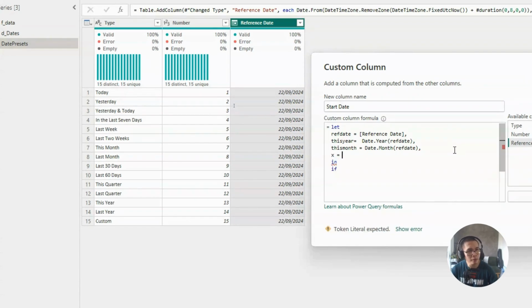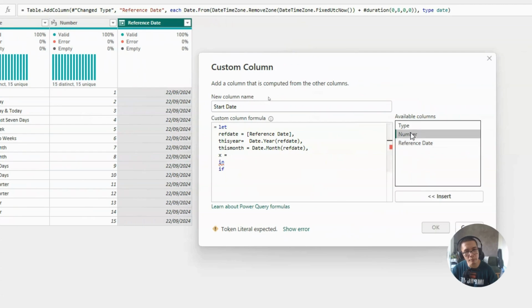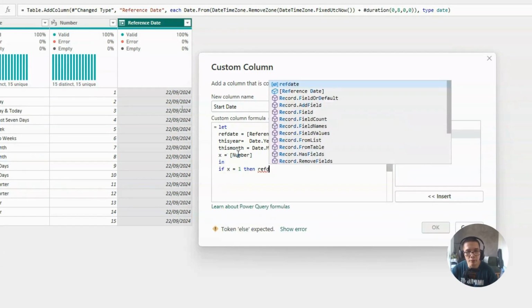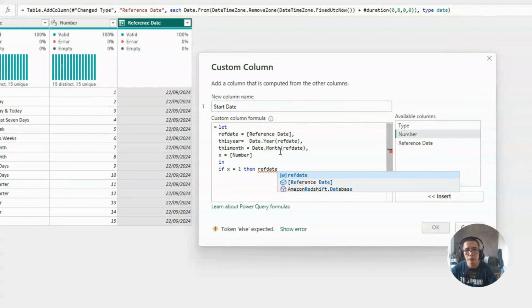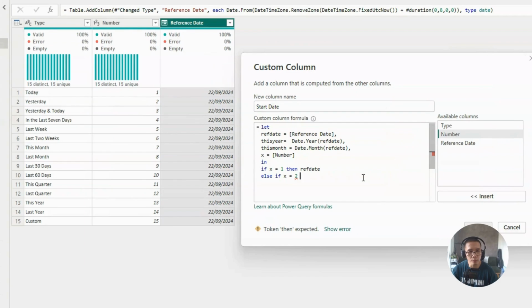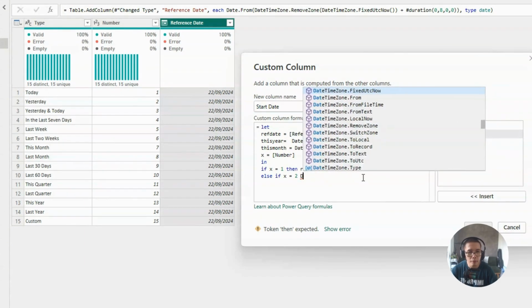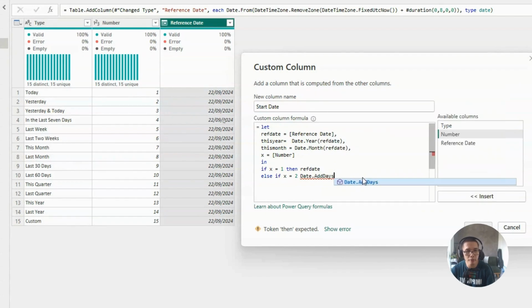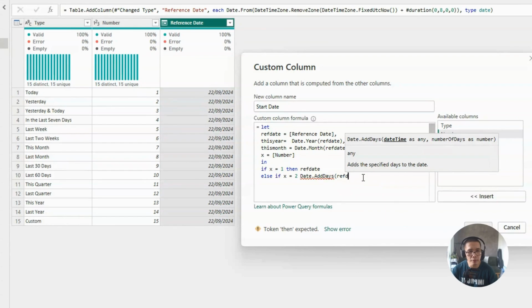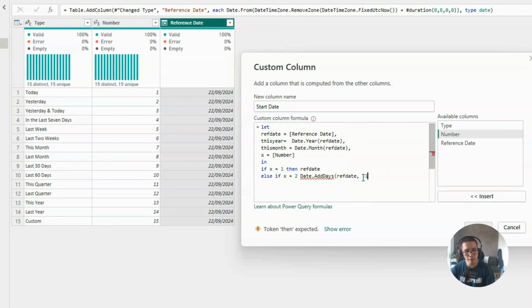I'll just use x, which refers to the number. So if x equals 1, then obviously the start date is today. So that would be ref date. Else if x equals 2, yesterday, then that would be Date.AddDays of ref date, and we add -1.